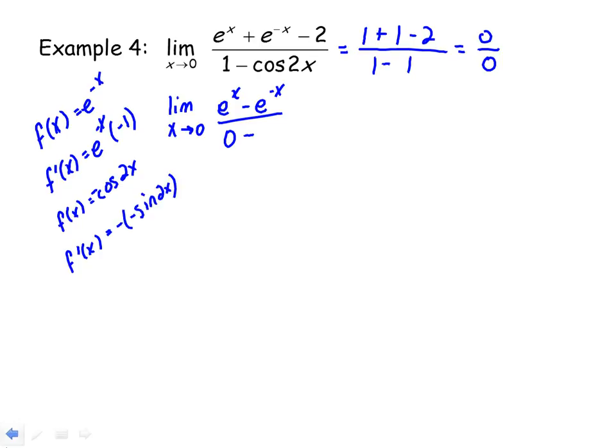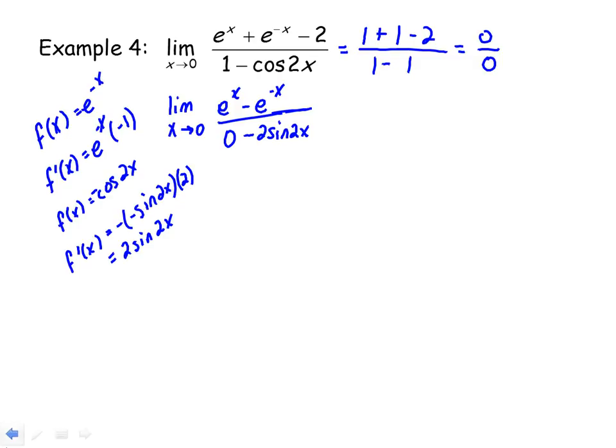So the derivative of cosine u is negative sine u du. What's u? And what's the derivative of 2x? 2. So what does that turn out to be? 2 sine 2x? Again, it's very important that you know how to take these derivatives. Every bit of that's Cal 1 stuff.